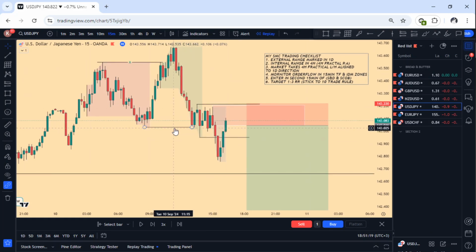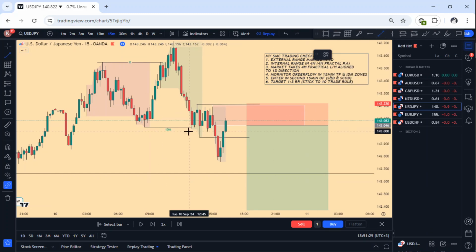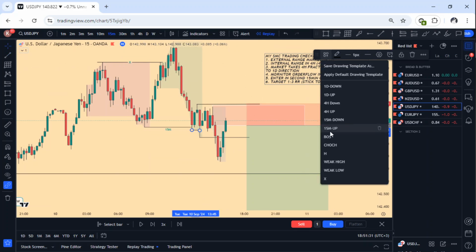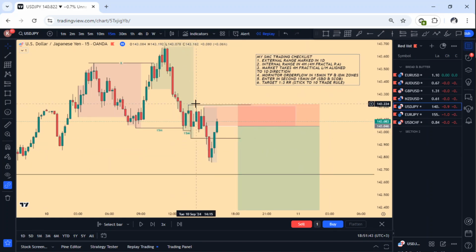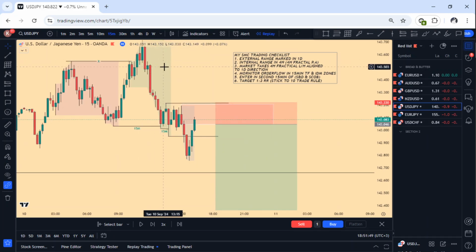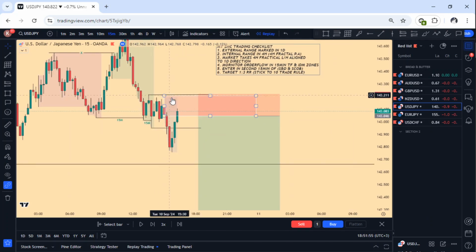But what happened is it sustained, so this becomes our first breakout structure down, and then this becomes our second breakout structure down. So the trade is now valid. The market is breaking structure on the downward side, so this would be a nice liquidity point. Or if it doesn't take this one, we can wait and then accept to be liquidated here, or take trades up here when it pulls back, like what it did the second day. It pulled back, it took our liquidity, it took us as liquidity and then pushed up here.